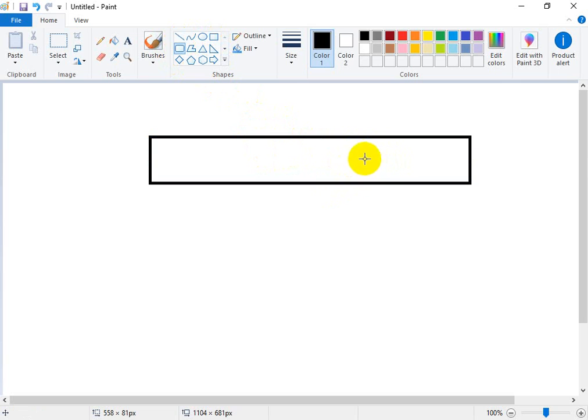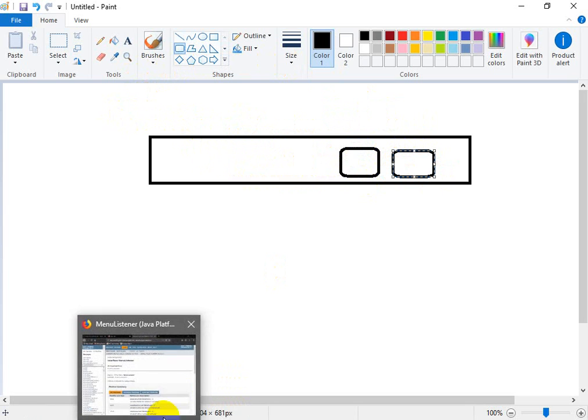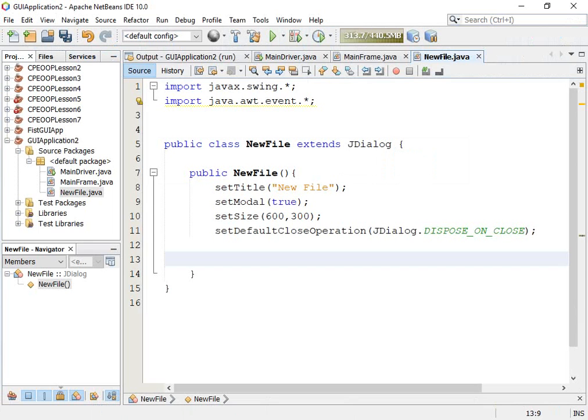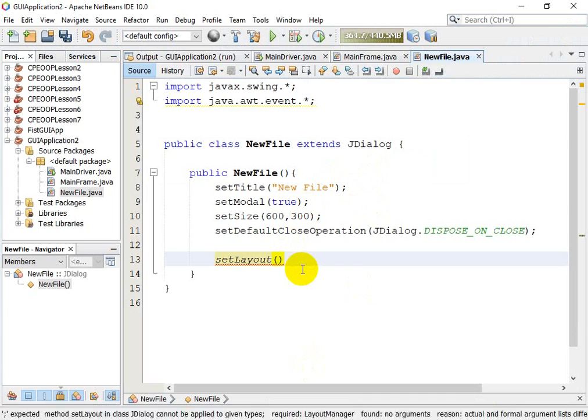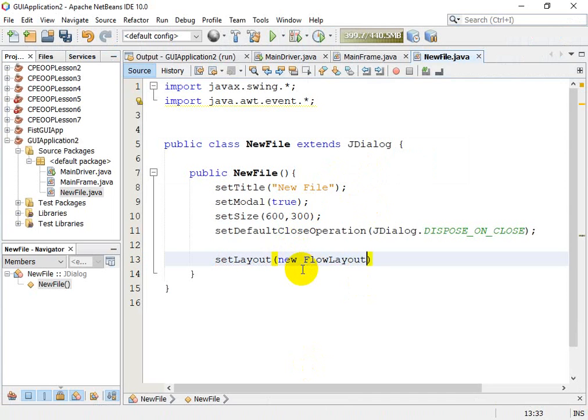At first, of course, this would be placed somewhere on the screen, doon sa dialog box natin. And if I put another button doon sa flow layout, the first component that we have will be moved to the left, after which a new component will be placed right away. So let's take a closer look at the behavior that I'm saying. Dito, we would be having a set layout, which is a new flow layout. So this is the first layout that you have encountered.